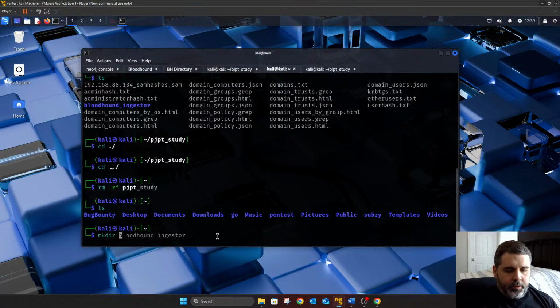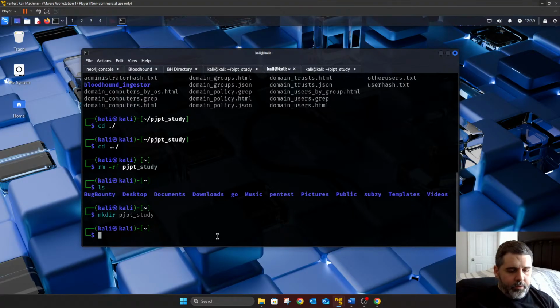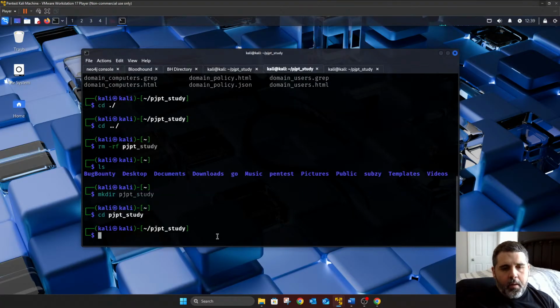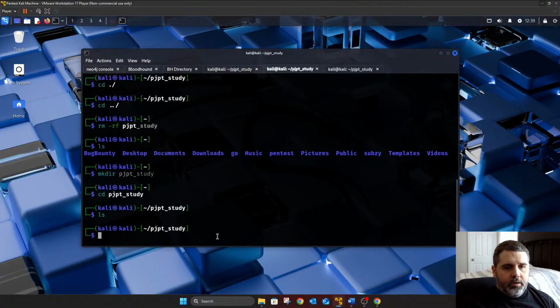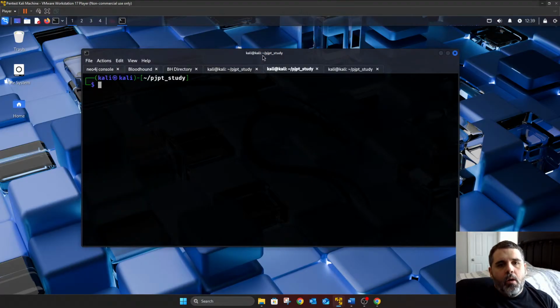I'm just making a new directory and getting rid of all the other stuff I had, because I think it's a duplicate and it's not going to dump because I already have it. So we see there's nothing there. Let's kill this. I don't need this anymore.